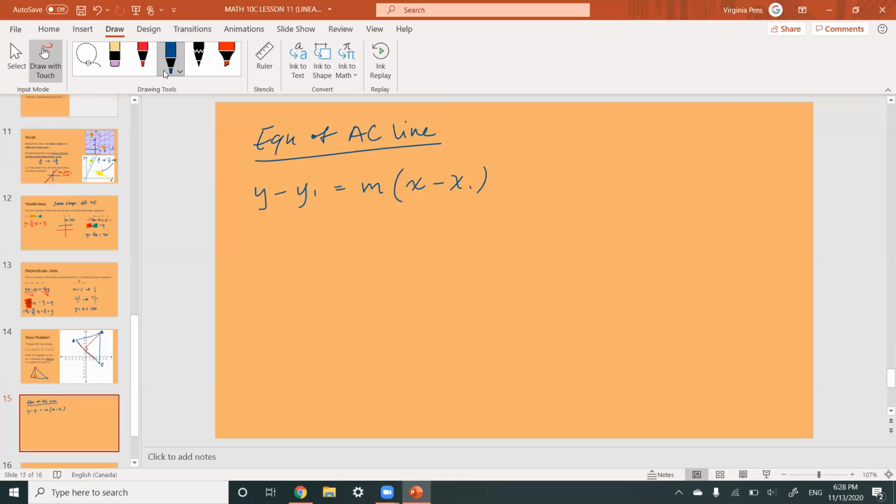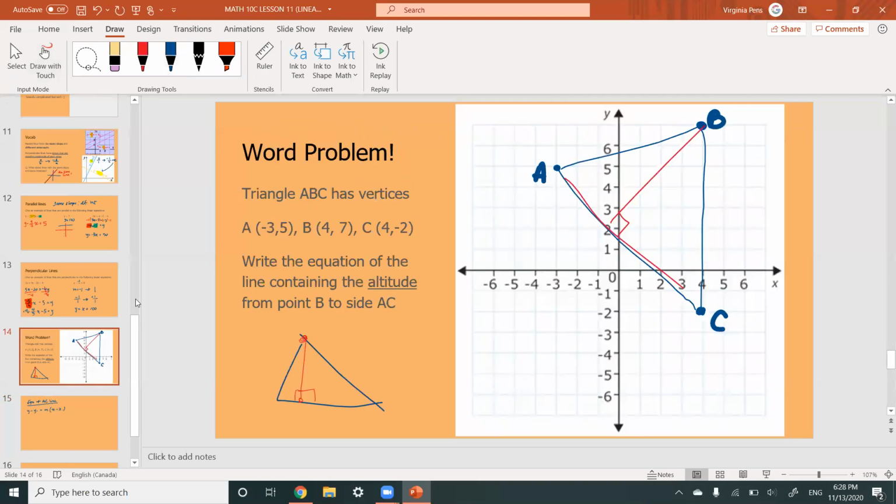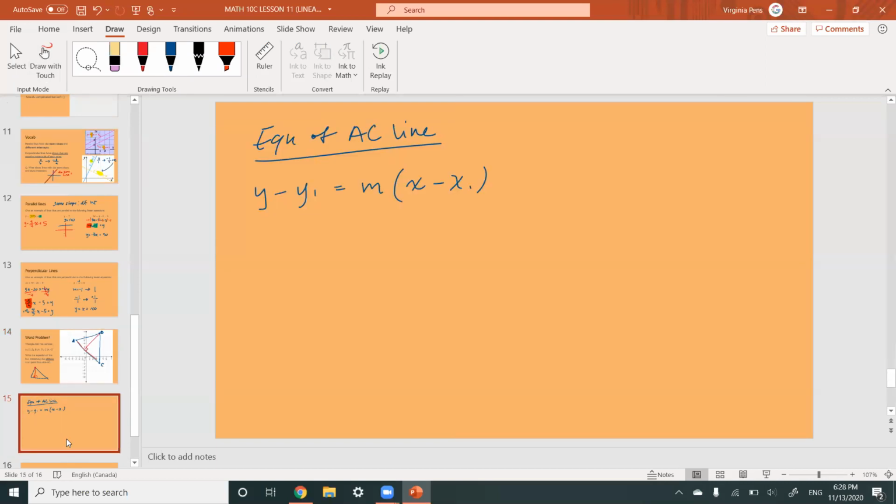I have to squint to see. Okay, I'm just gonna move slides. We can use A and C, right? So let's use A as the first point and C as the second point. So A is -3 and 5, and C is 4 and -2. Okay, I'm gonna copy this down so I don't forget it. A is -3 and 5, and C was 4 and -2. Okay, double check. Yep.